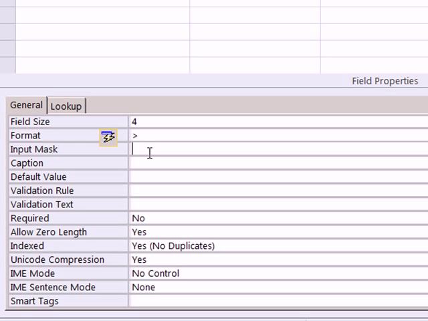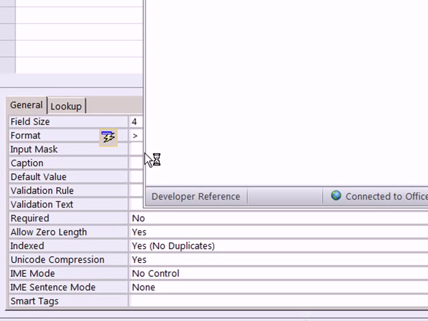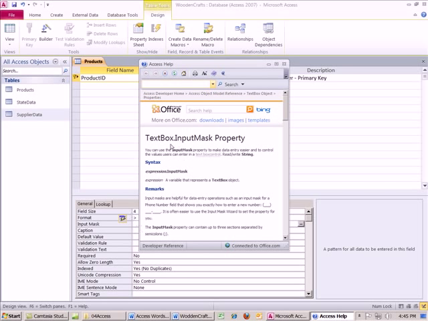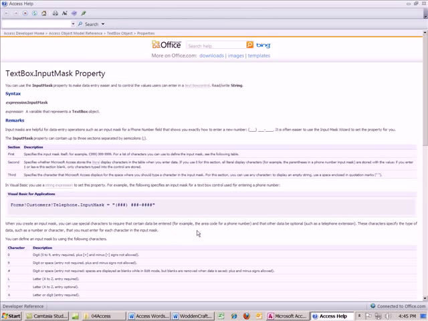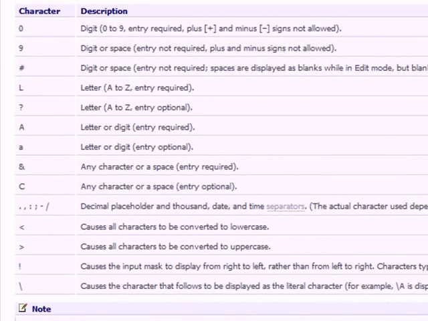Input mask is kind of like number formatting over in Excel. It's what we see on the surface. I'm going to click there and hit the F1 key. Now, this is Microsoft Help, right? So F1 is help. Usually help doesn't work so well, but watch this. Because my cursor was in the input mask, boom, it jumps right there. And you can look this up for yourself. There is a list of all this code.